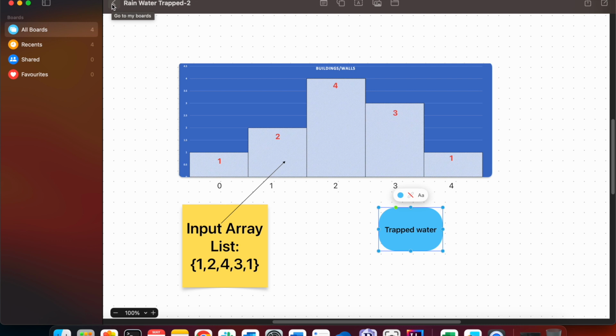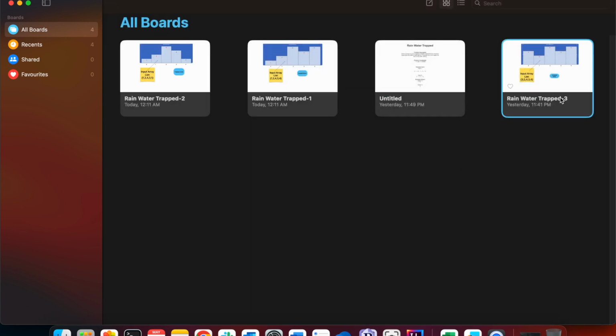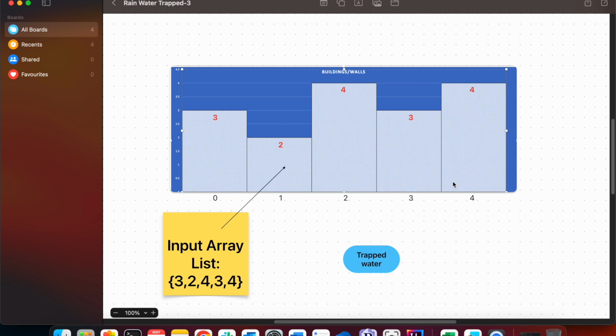Okay, so let's move to a third example just to be clearer on the problem. Here we have an input array list of 3, 2, 4, 3 and 4. This represents the heights of the buildings or walls. Suppose here it rains. There are two places where water is going to get trapped.